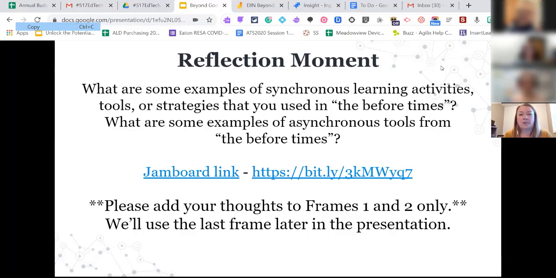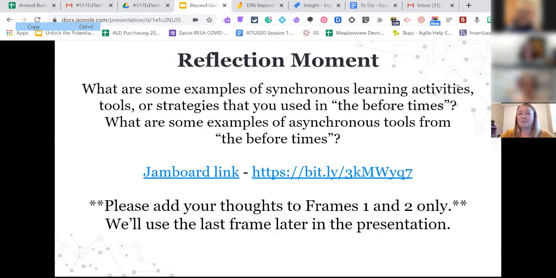So let's use frames 1 and 2 to think back to the before times. What were we doing that would be considered a synchronous activity that you and your class are all doing together at the same time? And then think of some other examples on frame 2 of things in your classroom that would fall along the lines of asynchronous.